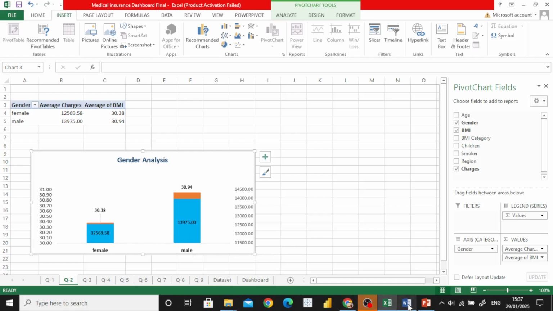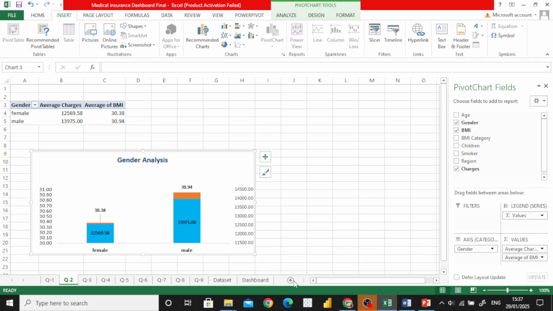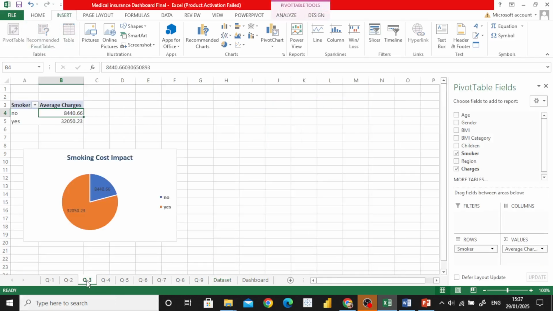Okay, the next question, the impact of smoking on cost. The question is, analyze how smoking status influences medical cost and calculate the average cost for smokers versus non-smokers. Same, you have to select your data and go to Insert, one more pivot table.